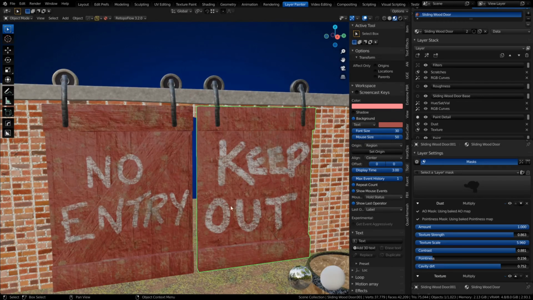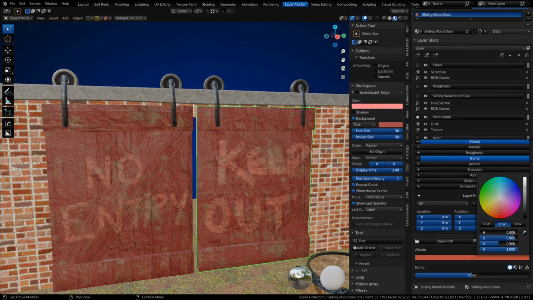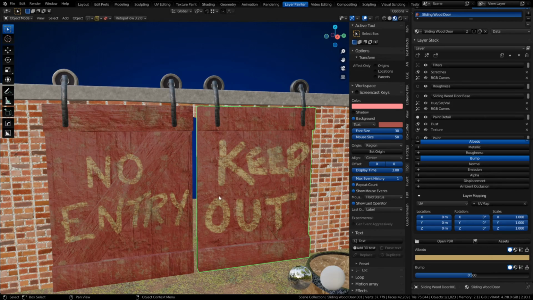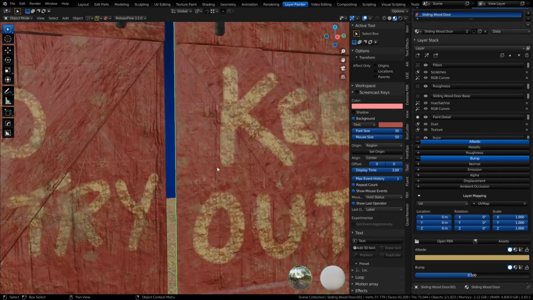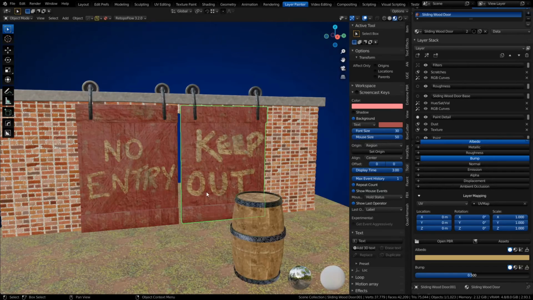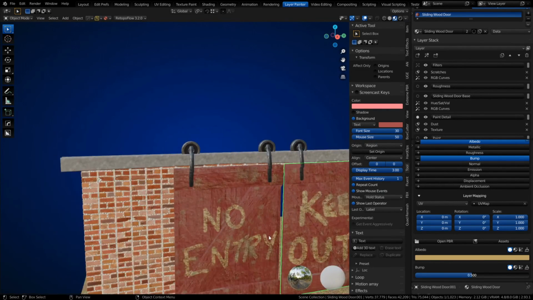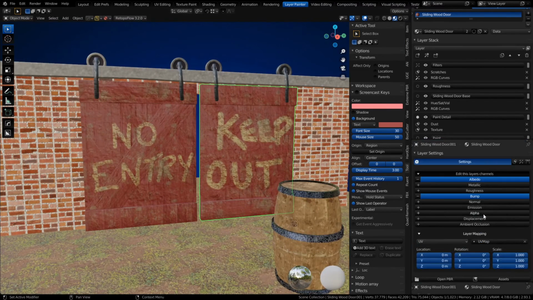And what's nice about this is I've got the color set to white, but I can really change that color to whatever I want. So I could come in here and make it more of a yellow, or like a light orange color. And that's the power of the layer system and Layer Painter.